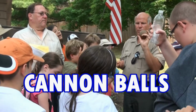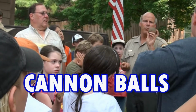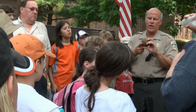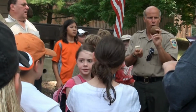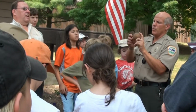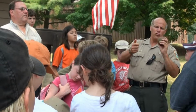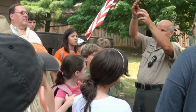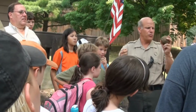The fellow that made these at the Marion Furnace apparently, Thompson, was part of the Navy. So we think a lot of this armament was made for the United States Navy, which was in Philadelphia during the Revolutionary War. We had a hard time because the British outnumbered us in ships and everything. So they would have been smaller ones, and you would use this and shoot at another ship because what would you want to break? The rudder of the boat or the sail. One of these would go through and smack a sail.